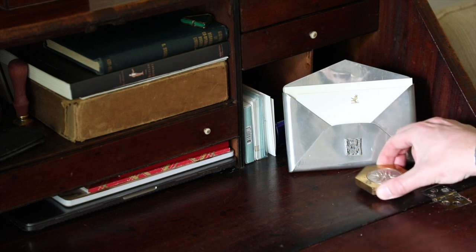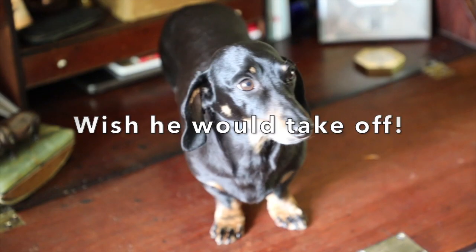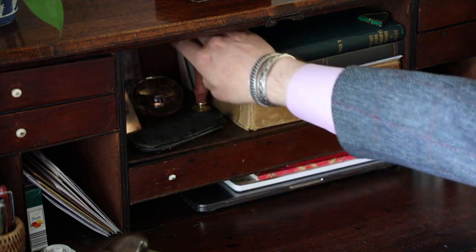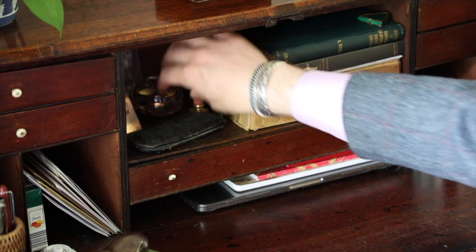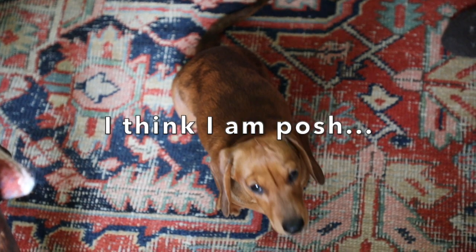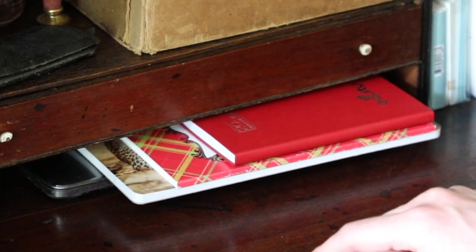And of course, I've got a little paperweight, so if I put any papers on the desk and say there's a gust of wind, they're not obviously going to take off. And then over here, I've got a few books. We've got Shumba's glasses that he likes to keep on his desk. I've even got a little stamp so I can always seal my envelopes. I use wax sometimes for some of my more posh letters. Under here we've got the laptop. I've also got my weekly planner, I've got a notebook, and I've got a yearly diary.